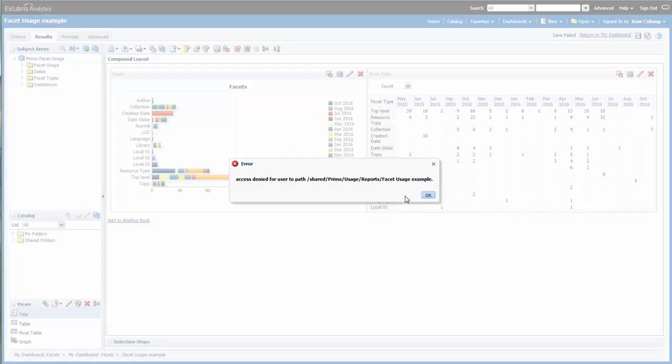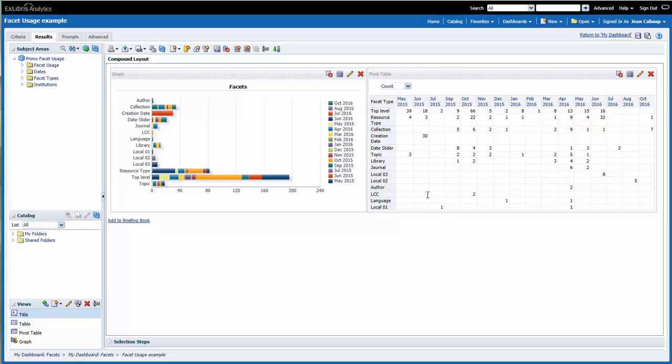Right now, what I'm trying to do is save an analysis that I copied from the out-of-the-box reports. In other words, in the last tutorial, when I moved a copy of this report to my dashboard, I did not create a new copy of the report. I just created a space on the dashboard that pointed to the original report. This means that now that I've changed the analysis, I need to save the analysis in my reports. I'm going to click OK, then click Save As.